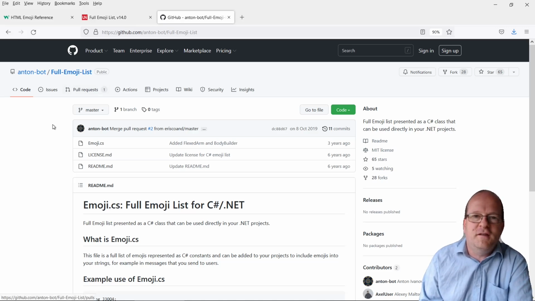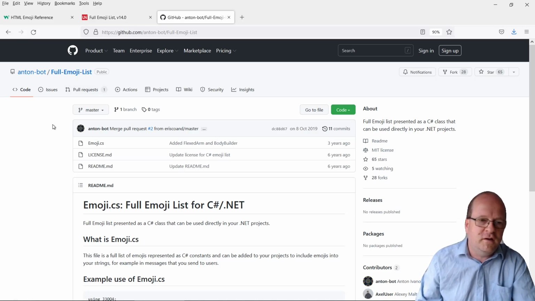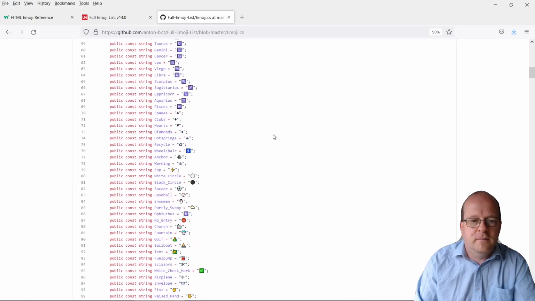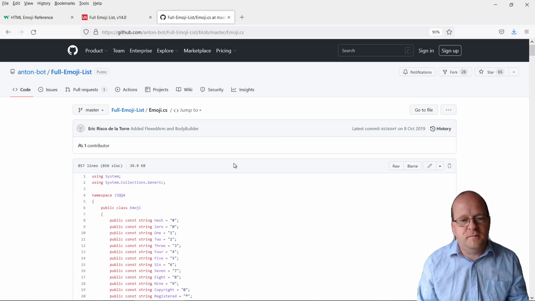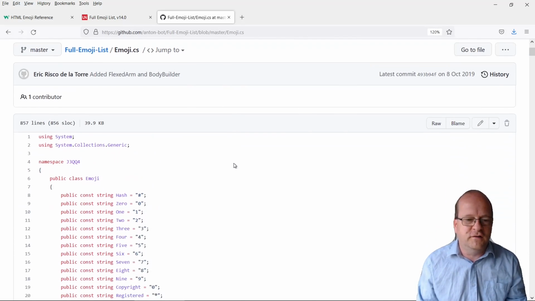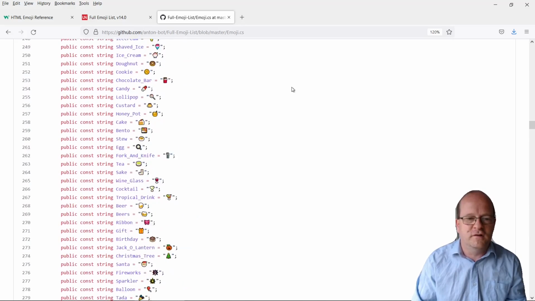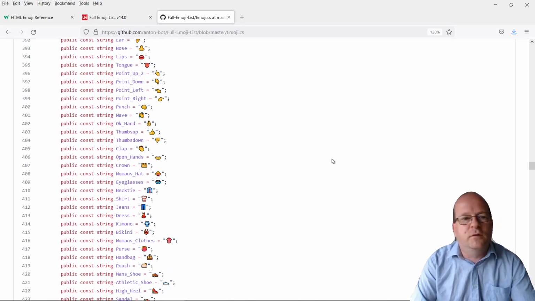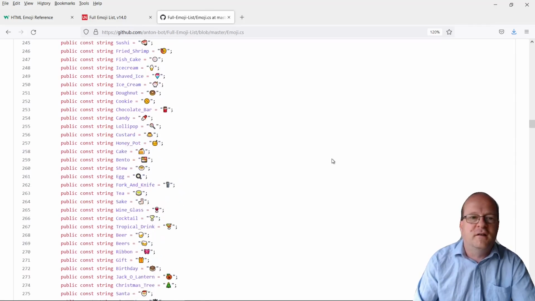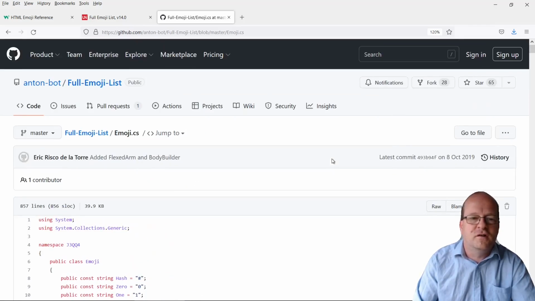It claims to be a full emoji list, however it only contains about 800 of the emojis. It's basically one C# file with a lot of constants in it. And if you scroll down you can see the various emojis. This would however save a lot of time if you want to add emojis to your application.